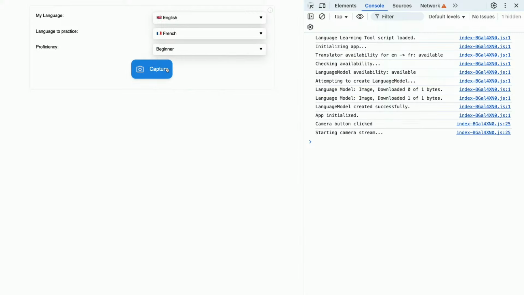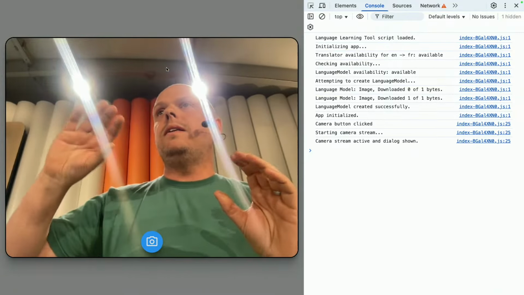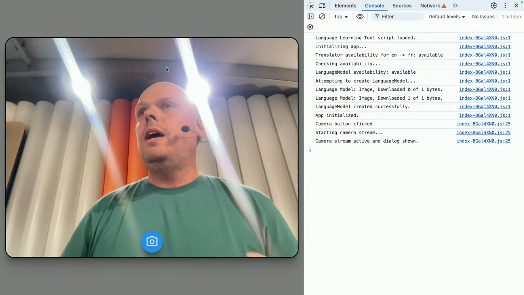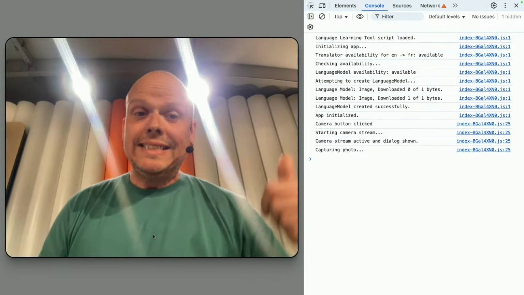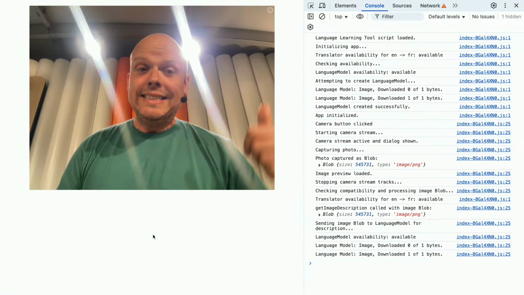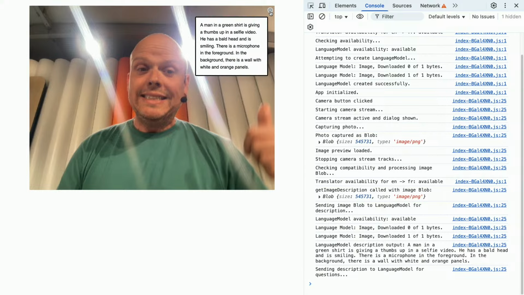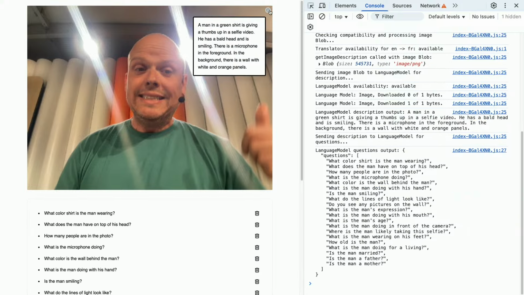We have capture. So what I'm going to do is I'm going to capture an image, and what we're going to do is we're going to send it off on device to our multimodal prompt model, and it's going to generate a whole list of questions for us to kind of practice on. So here we go. It's a nice photo, I think. So in the background, it's going through the multimodal model. We have this little hover thing here, so it's already got the description. No JavaScript in sight, it's just a bit of HTML, popover, and the interest invoker.